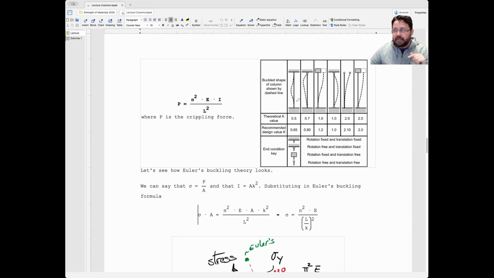And when they did the calculation, they said we can approximate that the length of the column which is prone to deform is going to be half of the physical length. That's why you have this 0.5, meaning that the length of the column is the physical length, but when you use fixed ends, the effective length, which is the length that is prone to deform, is going to be 0.5 of that length. And this here is going to be your L.